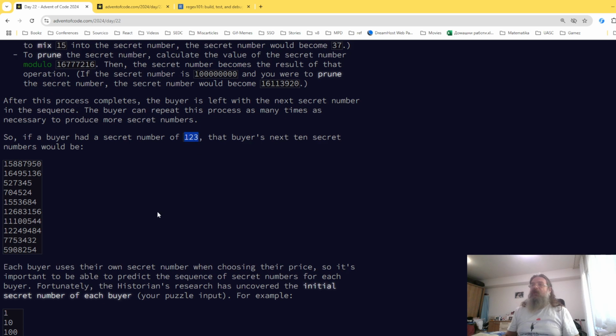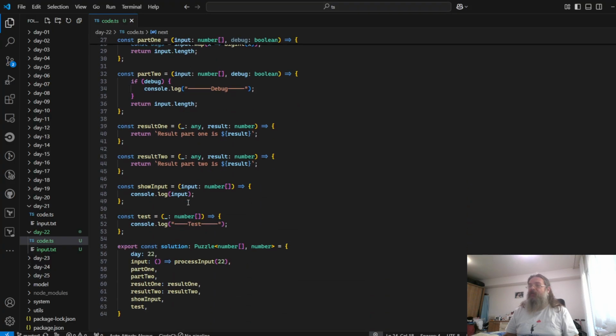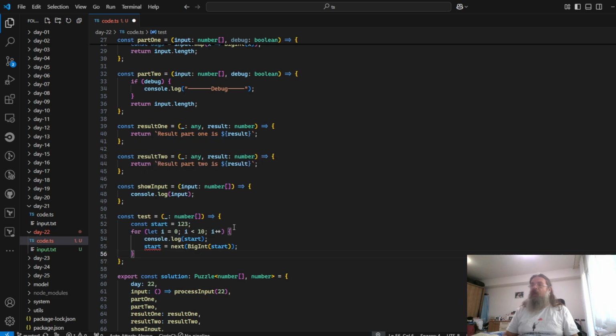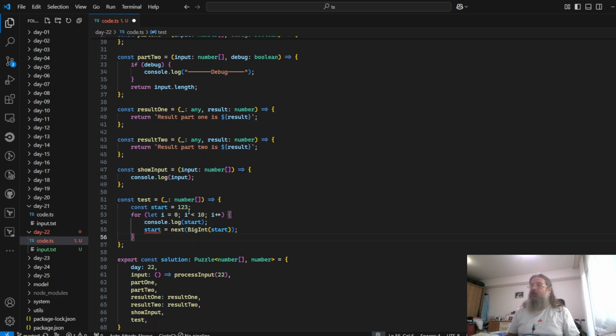Let's try it. So if a buyer has a secret number of 1, 2, 3, the next 10 numbers should be, let's actually test that out. So let's say start is 1, 2, 3, and then we can just say 4, something like this.